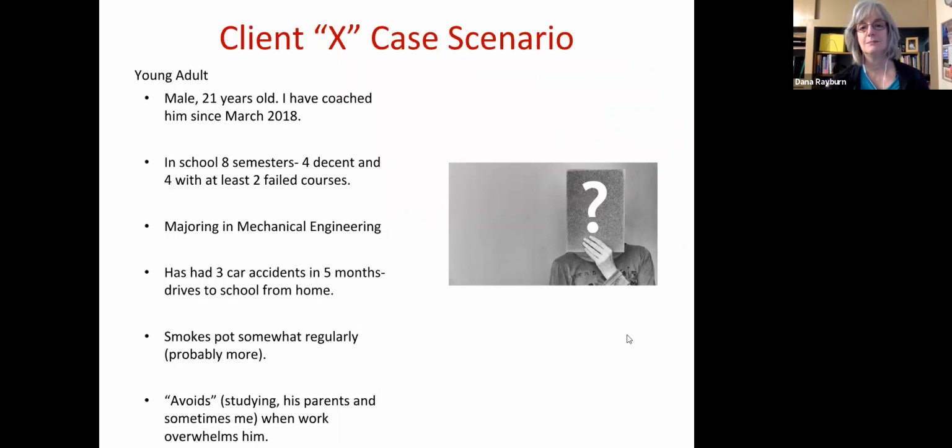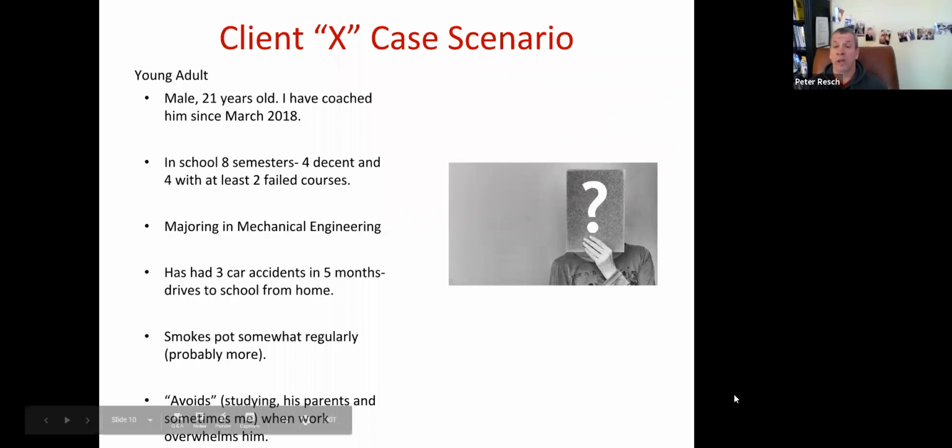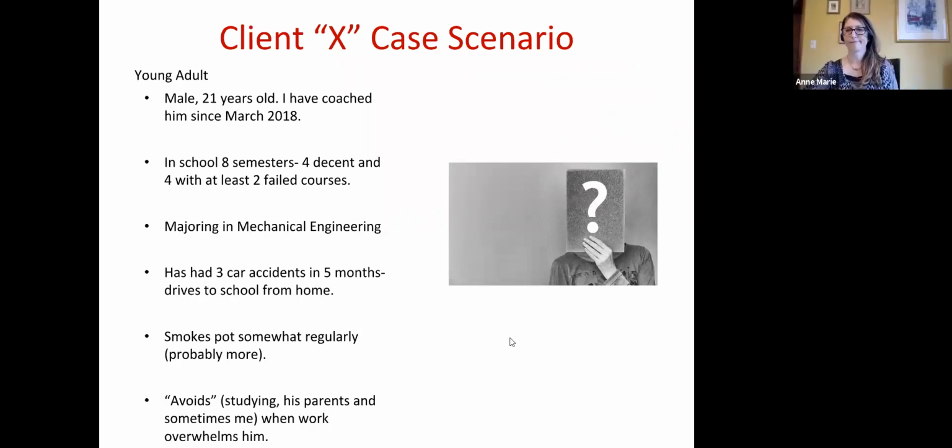Brittany just added, she's curious about what he wants, like what are really his goals? So real quick, the good news is he's quite passionate about an eventual related career. In other words, school is very difficult, and he needs a degree to do what he's passionate about. So that's a positive.